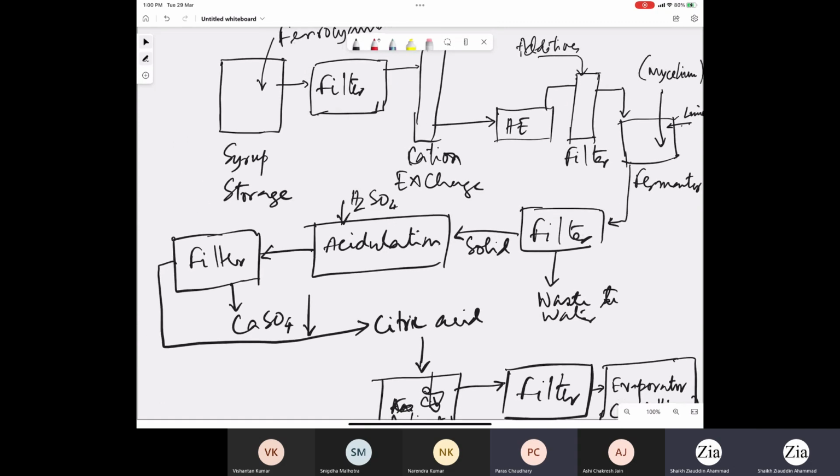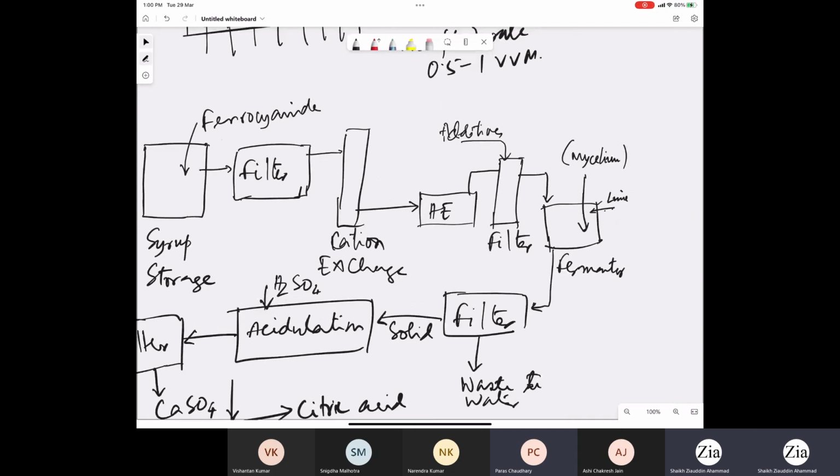And advantage with submerged fermentation is that it is much quicker, and also you get a little bit better control because you use a certain amount of nutrients, and also you maintain aeration in such a way that it will help you to get desired quality as well as quantity of citric acid in the final broth.